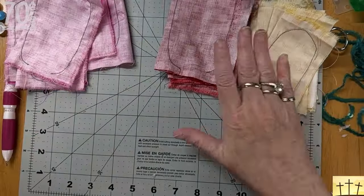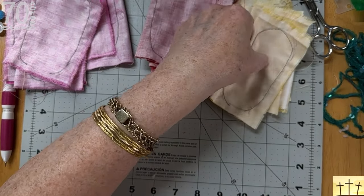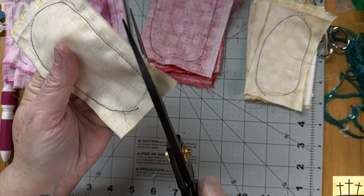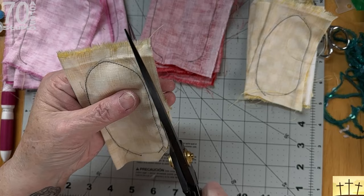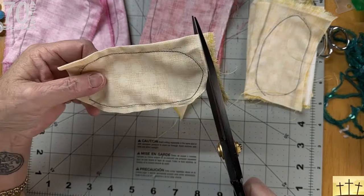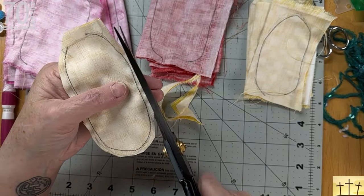I have all my petals sewn, and I'm just going to give them a trim. I'm going to do a seam allowance of somewhere between an eighth and a quarter of an inch. There's not going to be a lot of tension on these seams. They're not going to be under constant wear. So you can make them a little bit skinnier if you like.